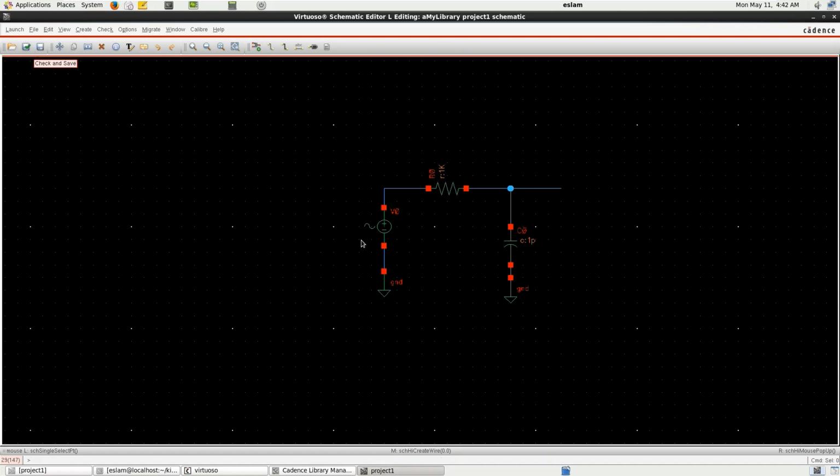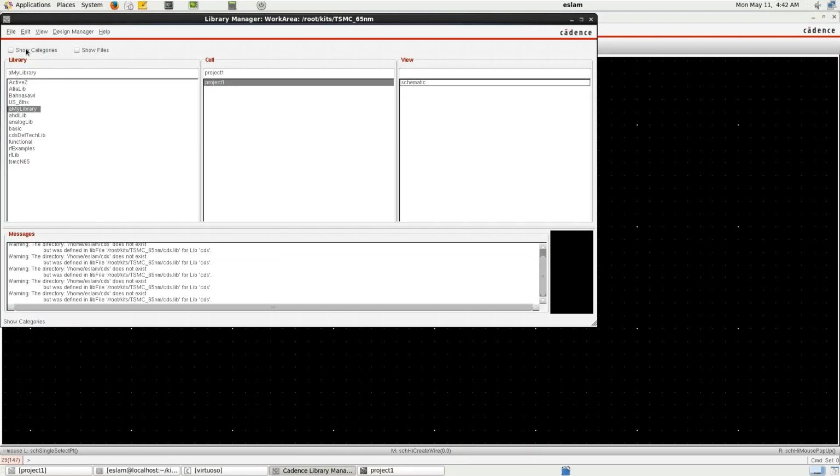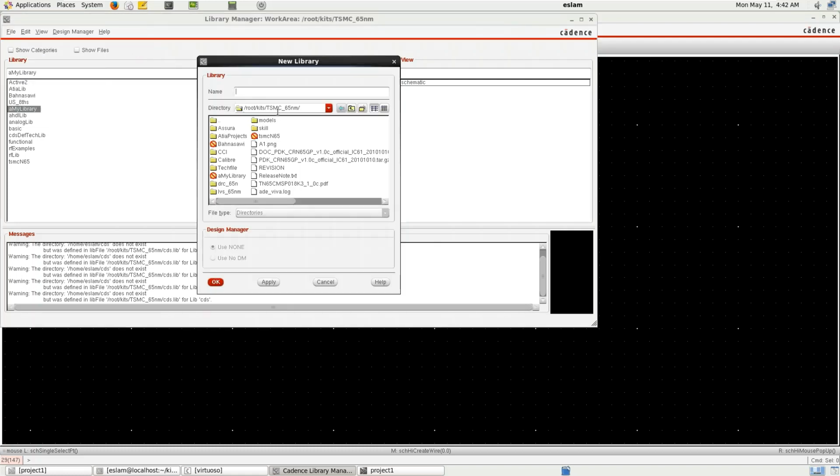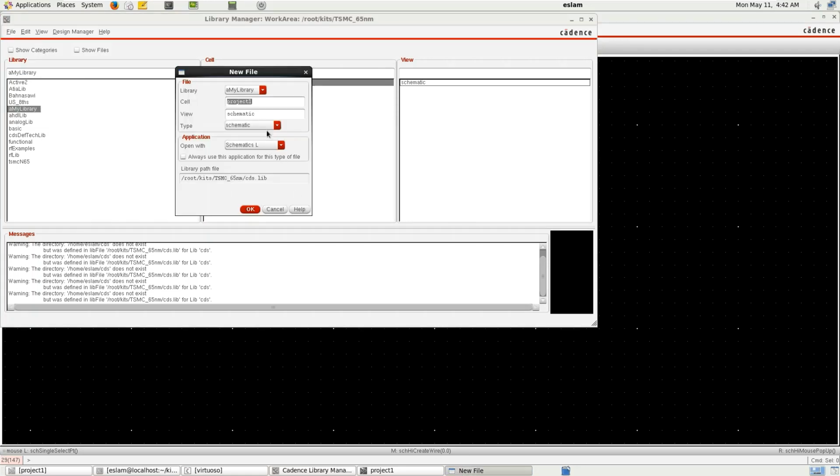So we go to here and make a new cell view, a new file, and let's name it RC section.